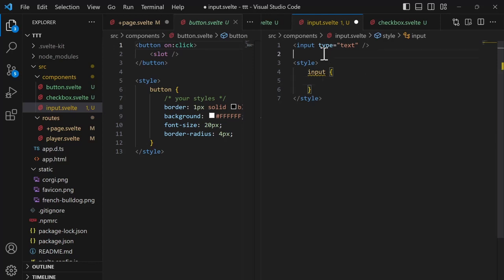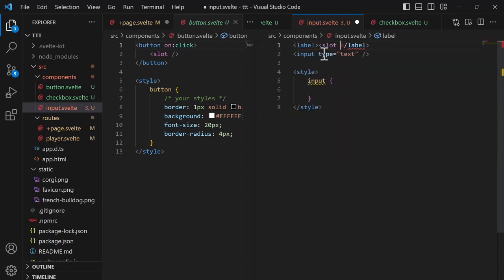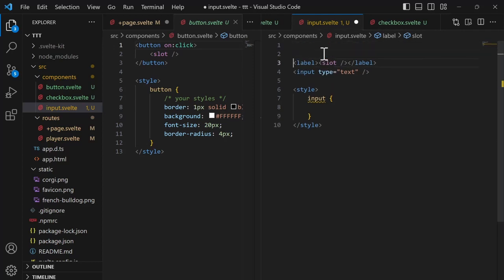Generally, with an input control, you want to have a label with it. This is for accessibility. We'll talk about accessibility at another time, but it is good practice to have this setup. So we're going to do the same thing. We're going to have a slot for the label.